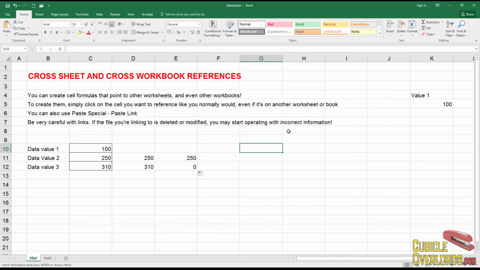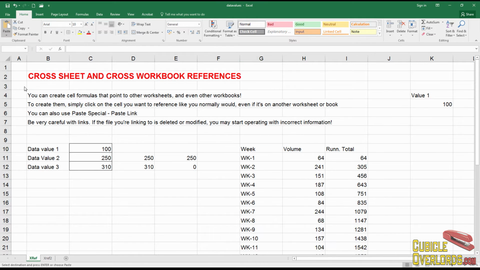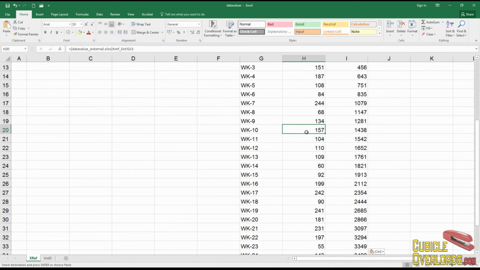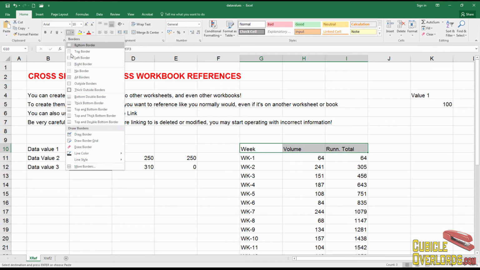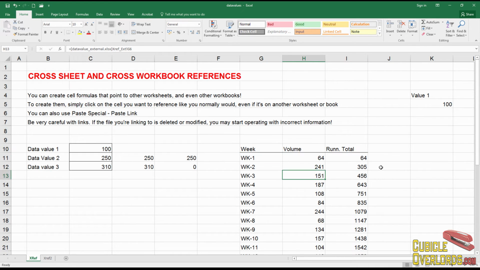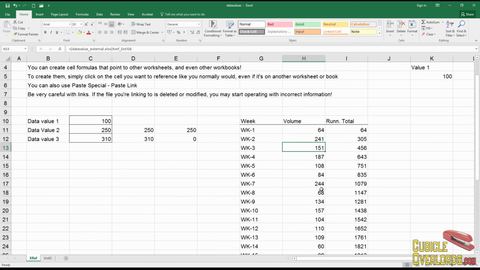So what you do is copy, paste, and paste link. And here's my table, and it's linked to the external file. And of course, from this table, I can create graphs, I can create pivot tables, whatever. And as my data updates in another file, it's going to update right here. For example, if I was on a virtual private network with several stores, I could create a file on a central server where they would type in their monthly sales volume, and then I could link my spreadsheet to that file in order to see each store's monthly updates.